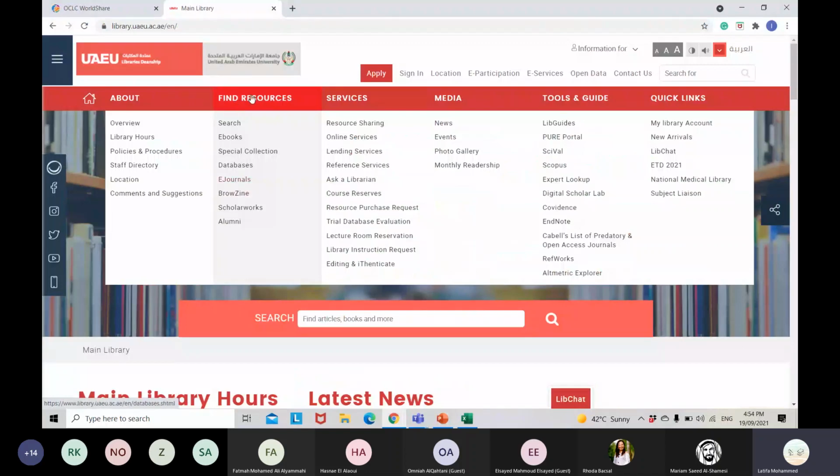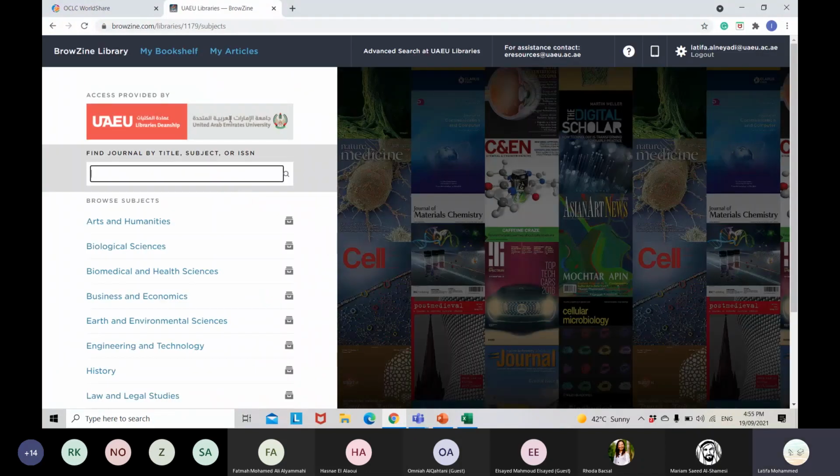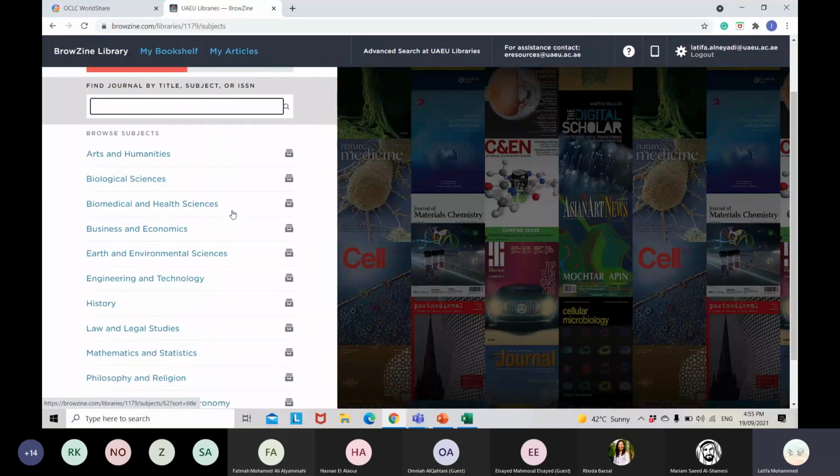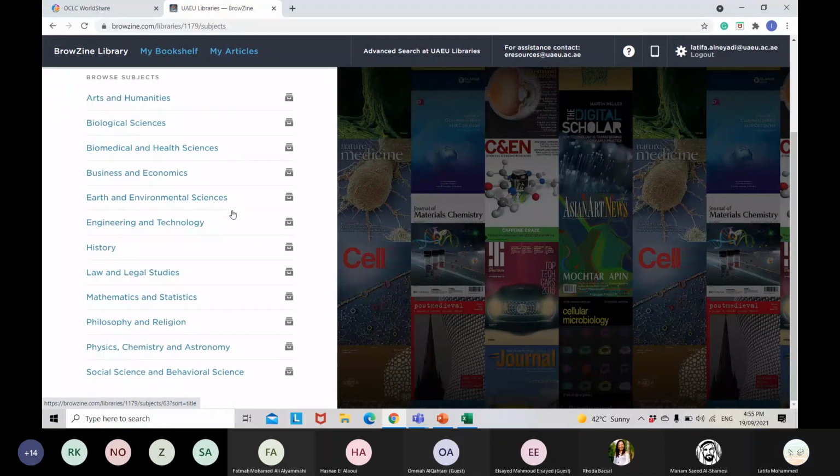You can find it under Find Resources, browsing. Here, in my profile, I created an account to add to my bookshelf and to be alerted on any new articles added in particular journals.